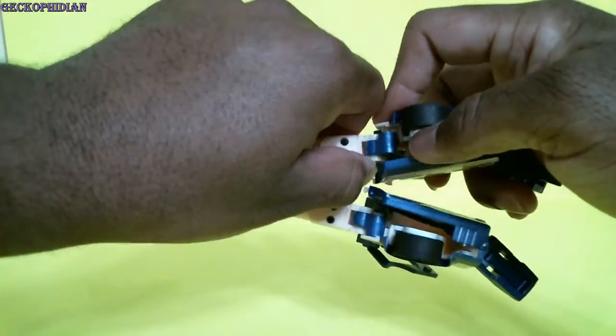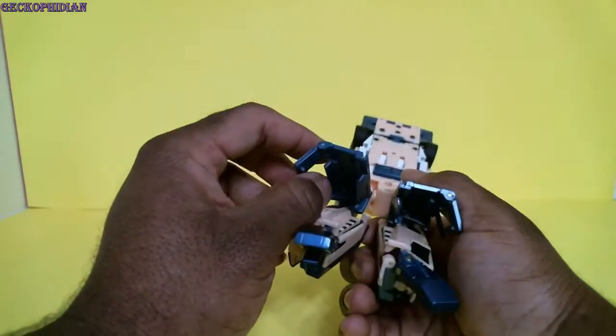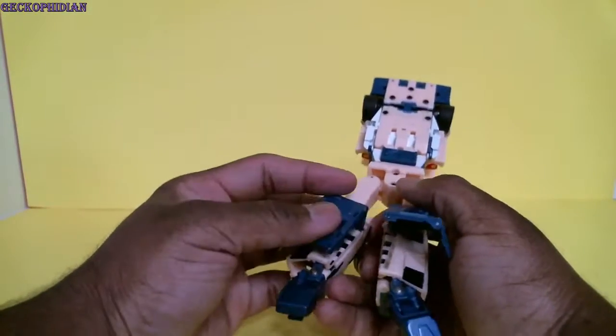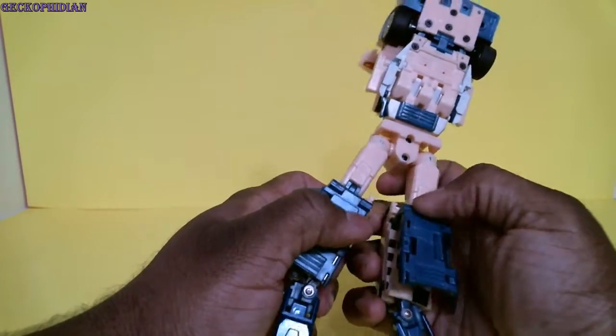These on the slider, so you push those in. That's honestly one of my favorite parts of the transformation, the slide. I like sliders. I don't know why. Maybe it's the old TV show that I'm still hung up on.